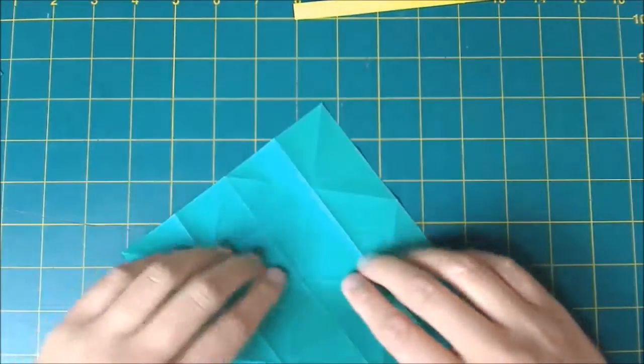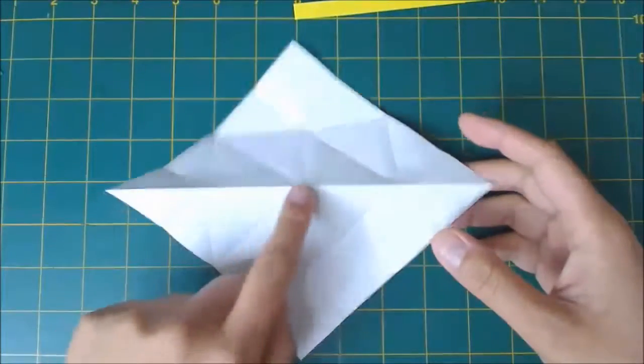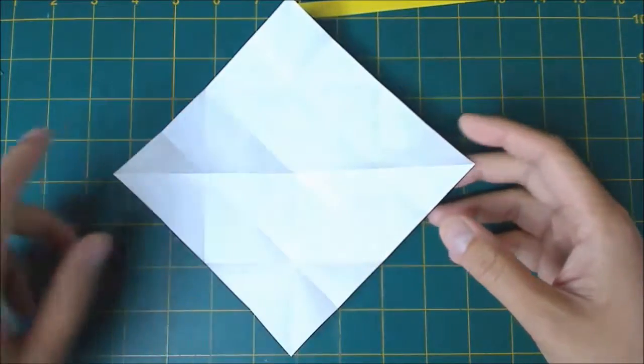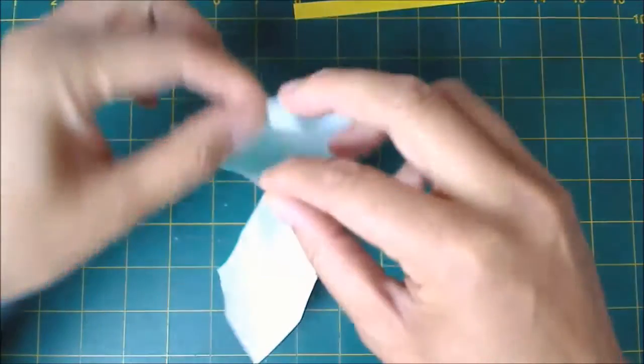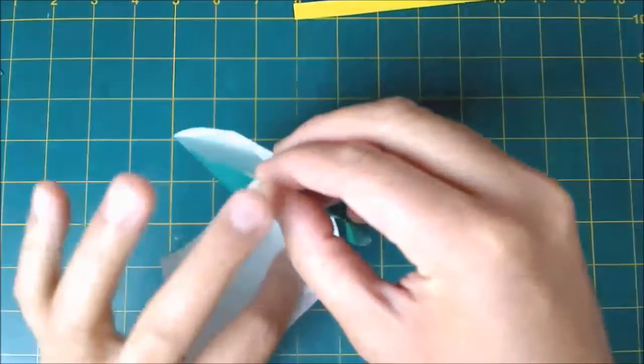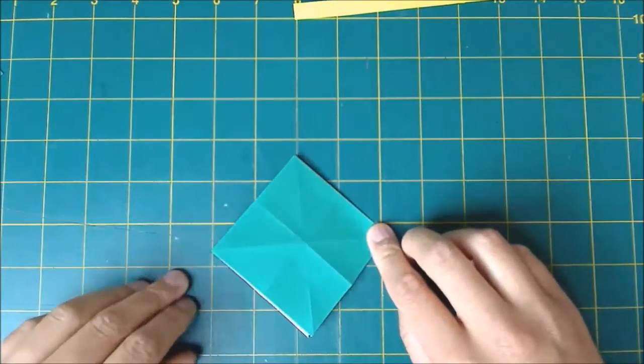Now next what we need to do is fold this diagonal, and we need to collapse this into what they call the square base. So we're just going to bring these two corners together and those two corners together, and it will collapse down into the square base.